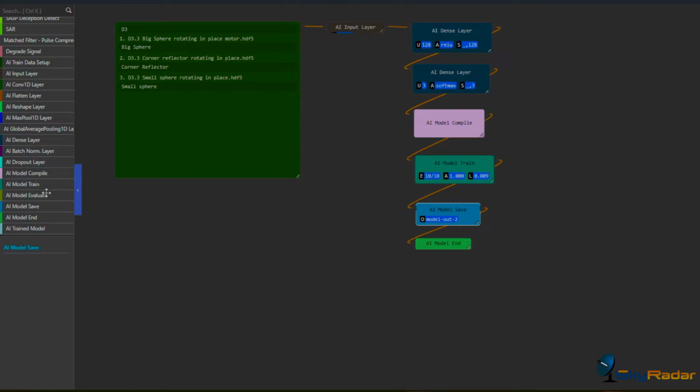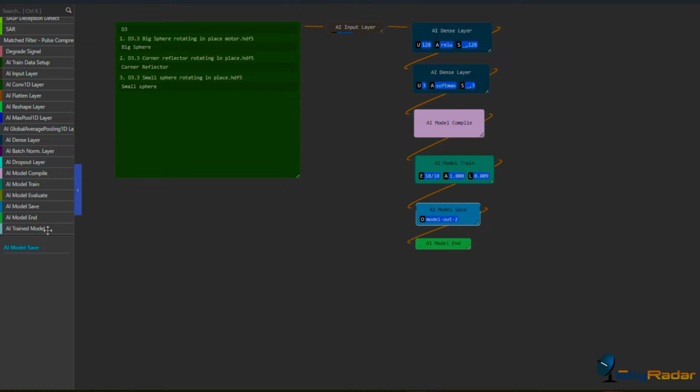So what we can do is pick the block which is called AI train model. And here we can load our model, model number 2. We load it. And now we can go to our record and replay block.